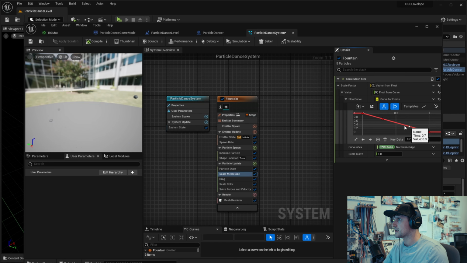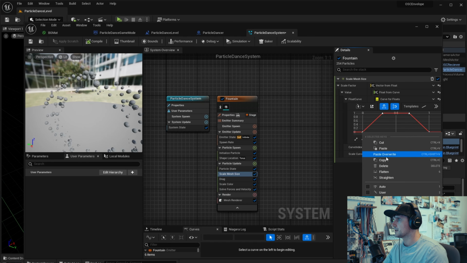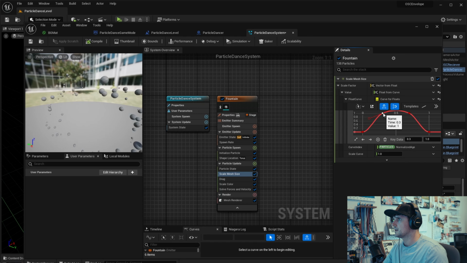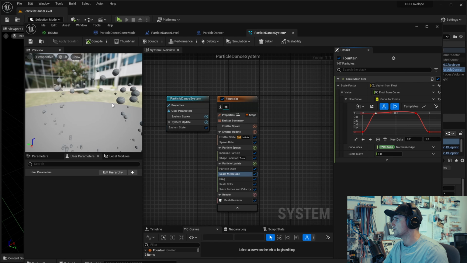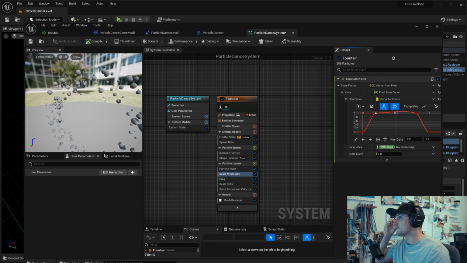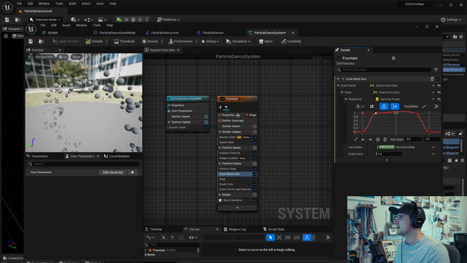Let's add a couple of keyframes here, because actually we want to scale them on and off. So we'll go 0 on that one. That one's fine, and then we'll put this up to 1, and then this up to 1 as well. And you know what? I'm going to make them all a bit smoother as well, and probably drag this over a little bit as well. So now they'll sort of appear on and fade off, and you'll get this smoother effect. And especially when they're in the motion, you won't even really see this, whereas the popping you would have noticed a little bit.